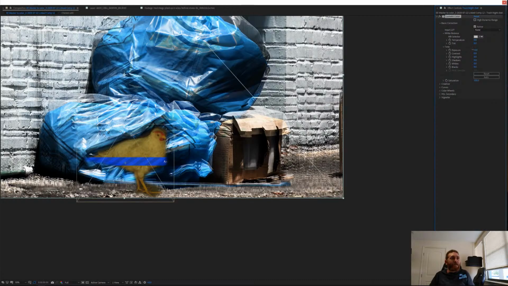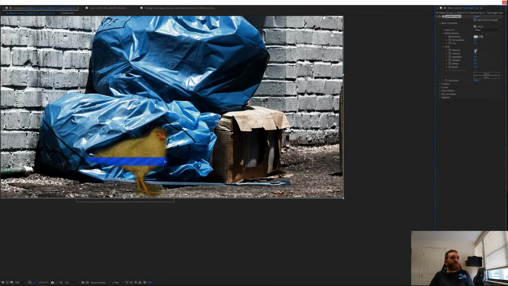So I can now bring the exposure down a little bit. And I've never really been a big person on just going for a bluer tint for nighttime shots, because in my opinion it just doesn't work.